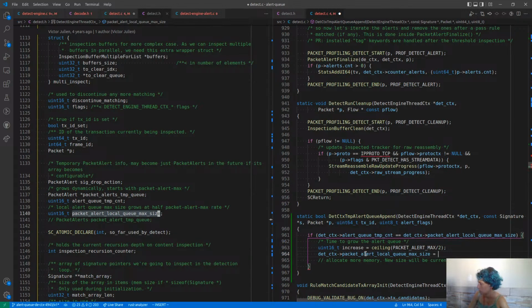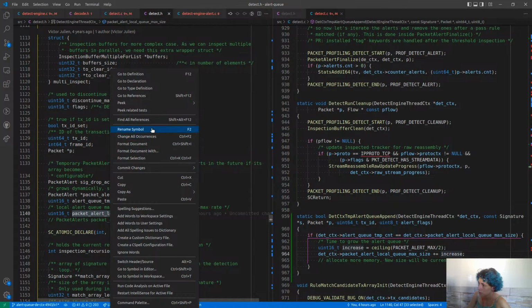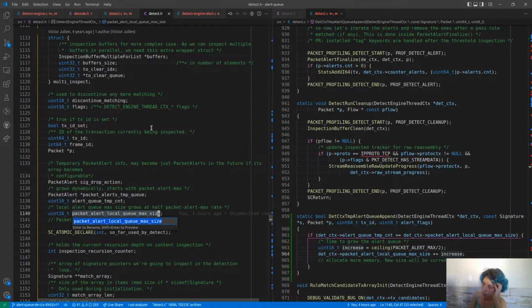So it's plus equal increase. So now we have the new size. And first let's rename this. Alert local queue, alert queue.